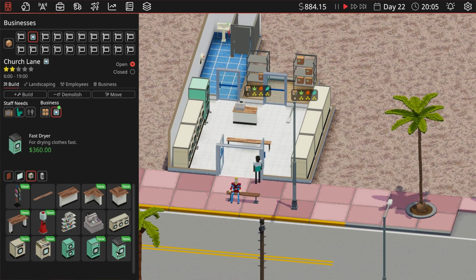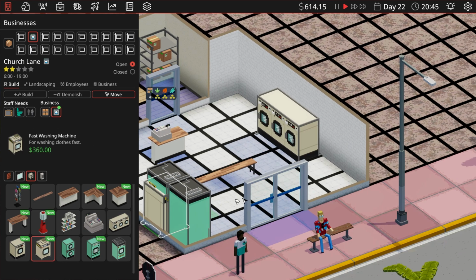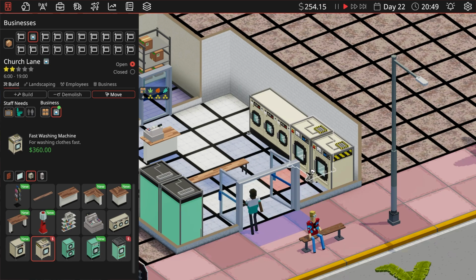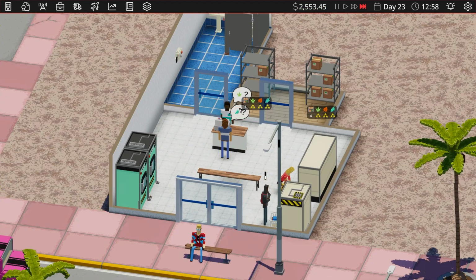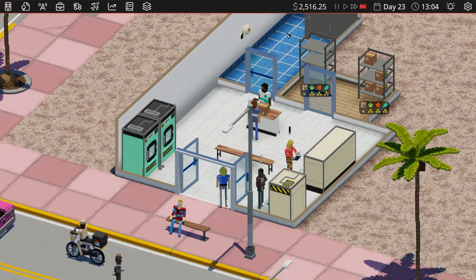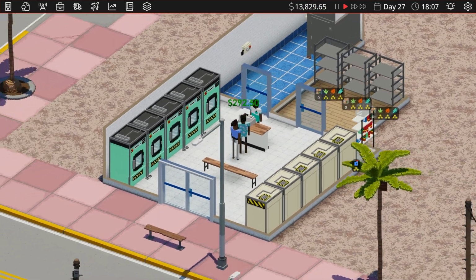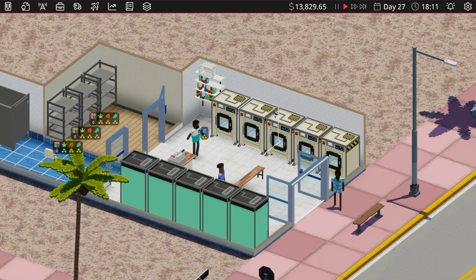So you've got fast dryer, large dryer. What? Sell the 2 bays. And then we'll go fast washing machine. We should be able to afford nearly 2 of those. So once that one's ready, we'll put another one down. A few people are complaining there's no detergent as well. So we'll get a detergent thing loaded. We've got a bit of money. So we'll upgrade these and put some detergent things in here. But as you can see, we've now fully upgraded our washing machines and dryers. So they're the best model they can be.